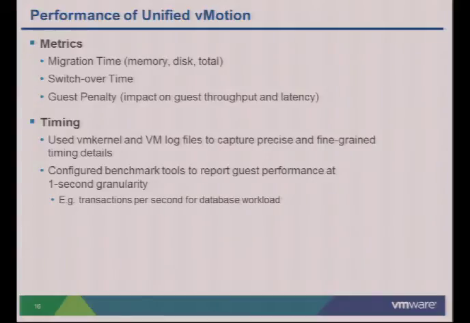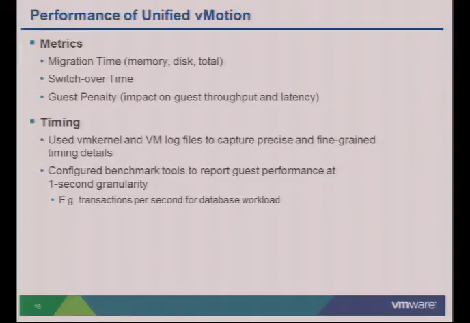The first metric is the migration time, which can be broken down into 3 components. The first component is the time to migrate the disk state of the VM. The second part is the time to migrate the memory state of the VM, as well as the total time to migrate the whole VM.